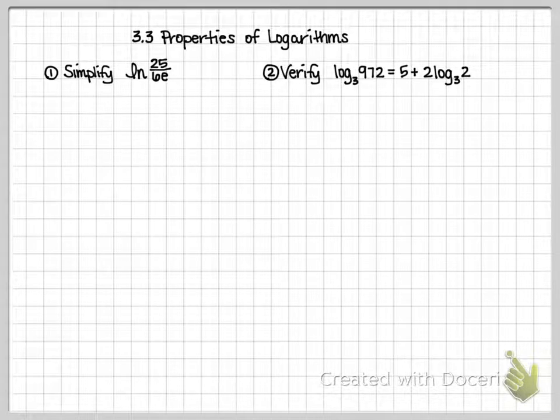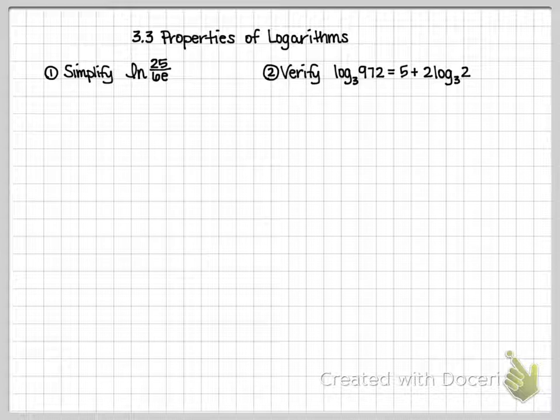Welcome to section 3.3, properties of logarithms. We're not going to do any graphing in this section, though you still might have some graphing for homework. For this section, we're just going to be utilizing the properties of logarithms. Those three main properties, and then the two really cool ones where you can get the bases and the exponents to match. We're going to be doing a lot of condensing, expanding, verifying, stuff like that.